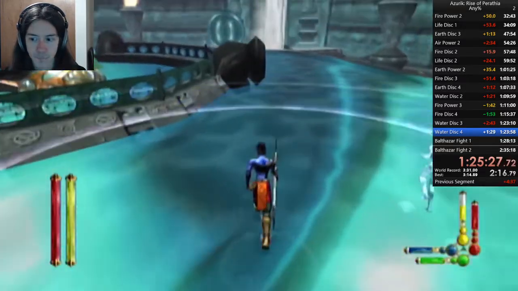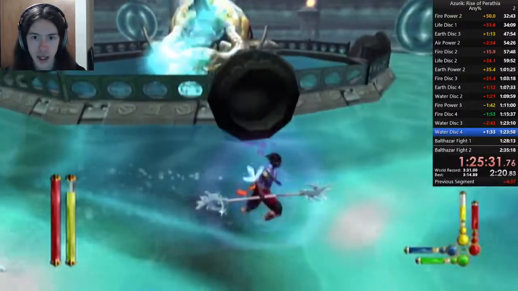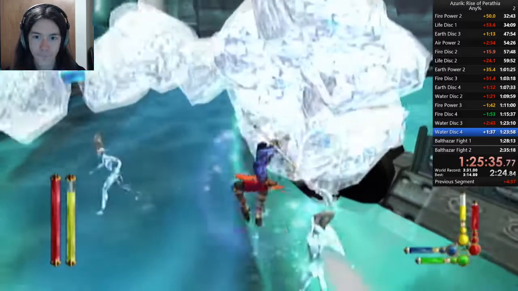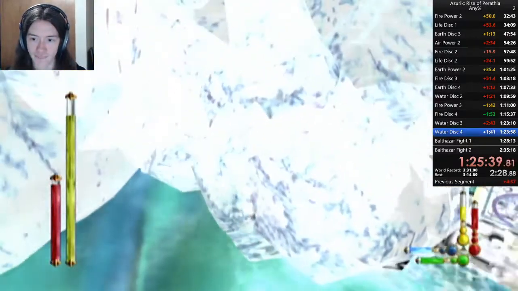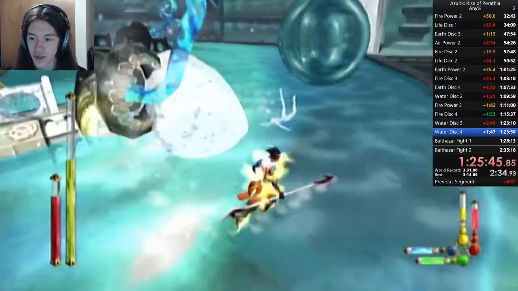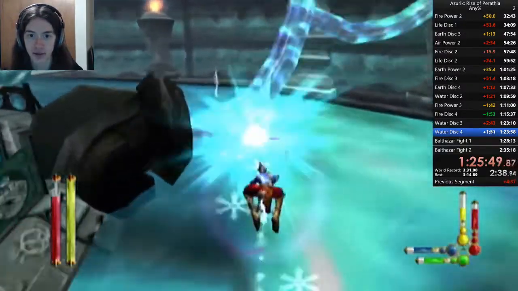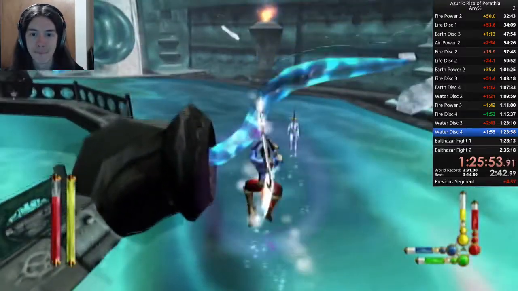There we go. We need ice. She does that splash attack, which is kind of annoying, though. Otherwise. Okay. Oh my god. This is not what I meant to do. Okay. Let's get the smash shield back on. I was a little bit too quick there with my element transitions. Okay, here we go. There we go.